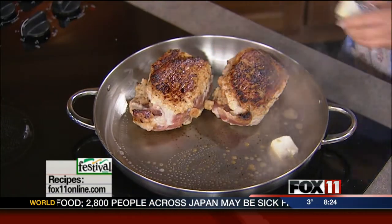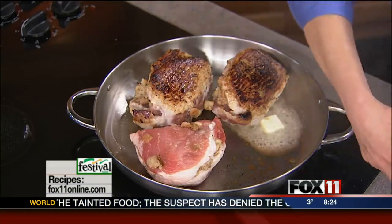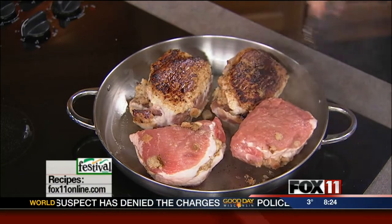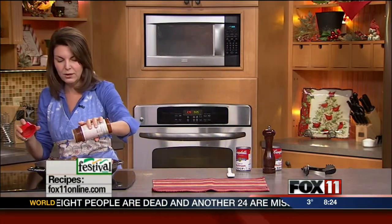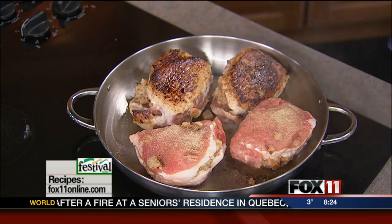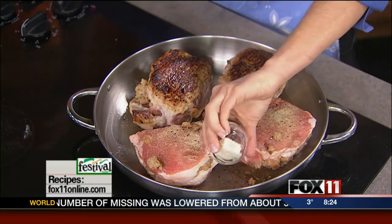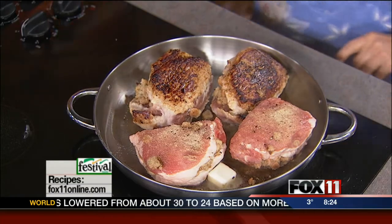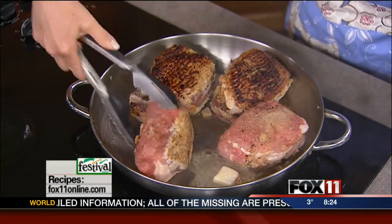It's going to give this pork some great flavor. Get the biggest skillet you have, and if you have an oven-proof skillet, even better. I'm melting some butter in the skillet and I just want to brown up the pork chops on both sides. You can see I've already done two — we're going to get the other two in there. Season the other side with steak seasoning salt and a little bit of black pepper. I'm going to add a little bit more butter just to get those pork chops nice and brown. They're going to brown up very quickly — just giving them some color on both sides.